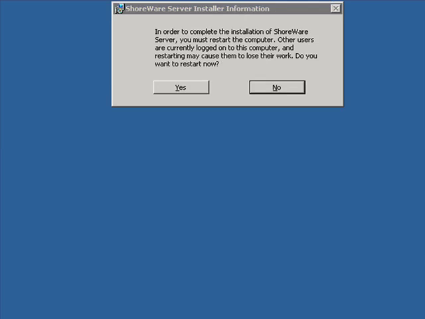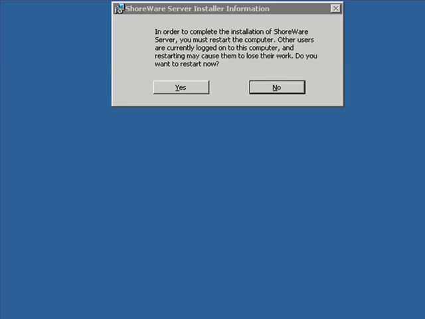We're going to go ahead and click Finish. And at this point, this server will want to restart. As I told you, I'm doing this on a remote desktop connection. Having done many upgrades of ShoreTel servers, using an RDP session is pretty safe.